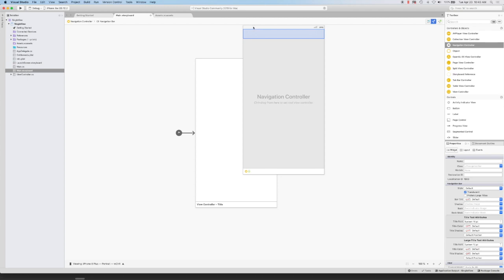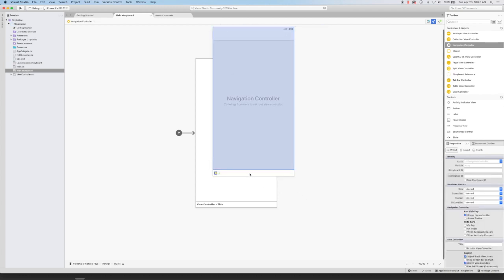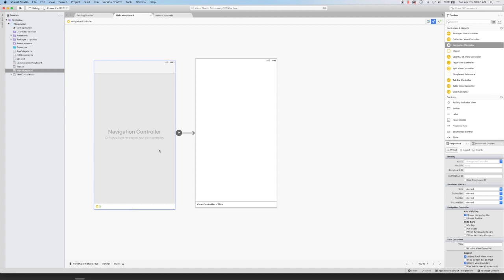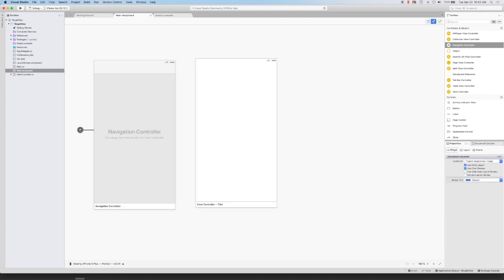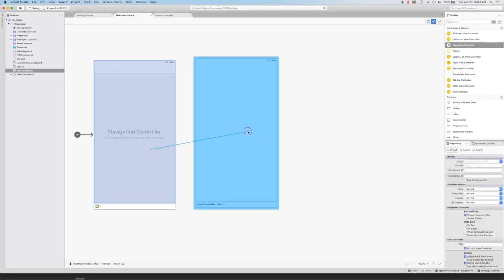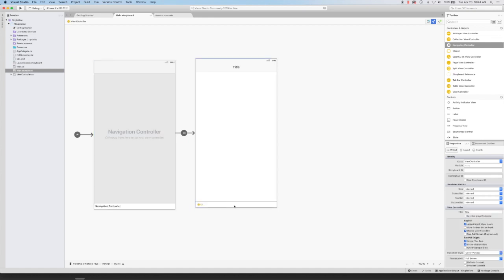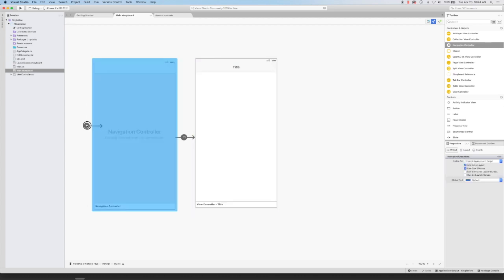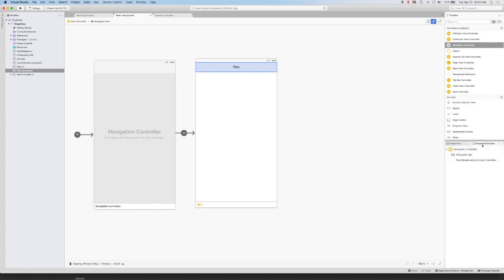Pull our navigation controller over if it wants to let me. And we're going to set that as our entry point. And then hitting the control key, I'm going to select this as a root relationship and make sure that our view controller in our storyboard is the initial view controller. And of course, it still wants to do that. So there we go. Okay, so as you can see here, we've got a navigation controller that has been created. Let's look at our navigation bar. It's there. We can work with it.